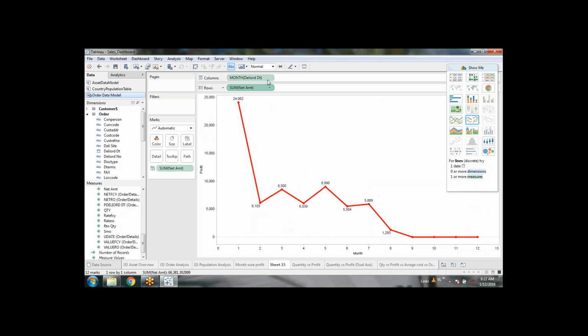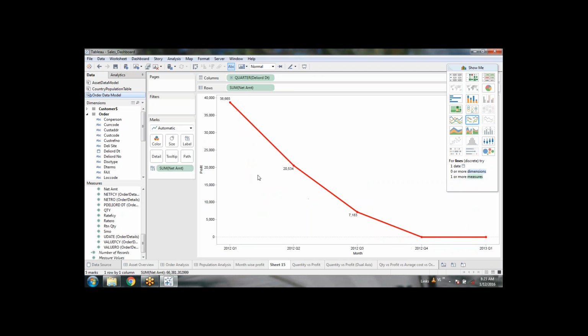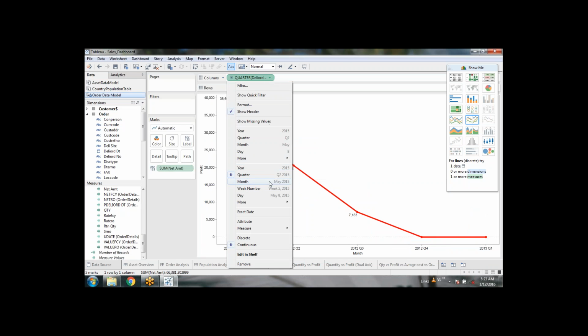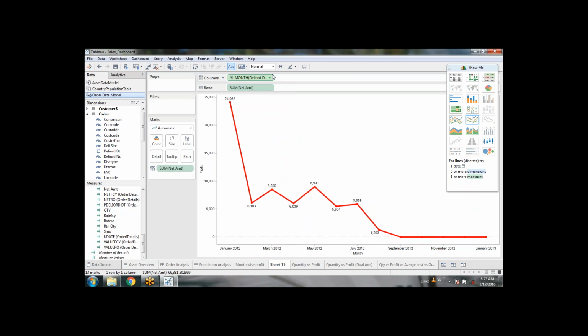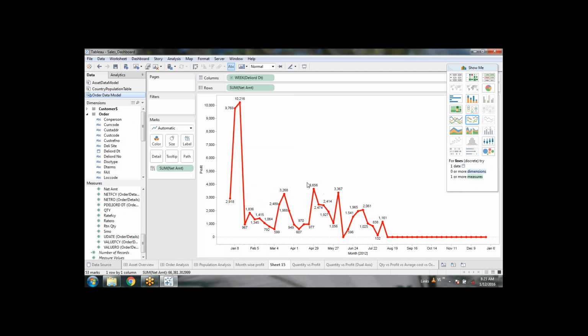Let us do it in a different way. Say date should not be a month, should be a quarter. Oh, this is so linear data. Month is like this. Weeks. Okay, that's fine. We have got weeks.